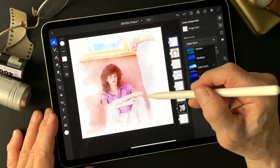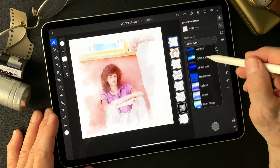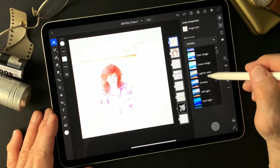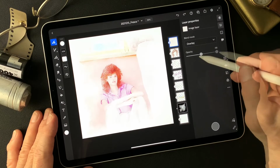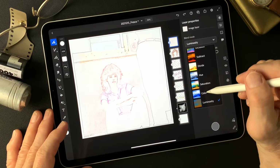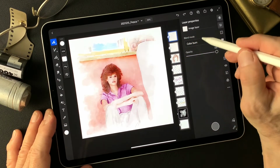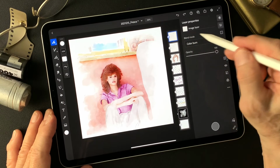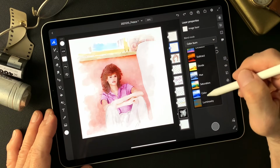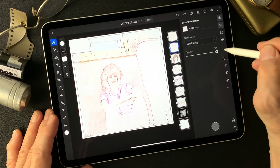Other than I want some outlines on this. So, well, let's see. Let's check out color burn. Overlay. Let's see. Tone down. Well, that's an interesting image too. What do you think? Well, okay, I'm going to duplicate this layer, then one is color burn just the way it is, then the other one, this one change to luminosity, then maybe tone. Well, leave it 100 max.